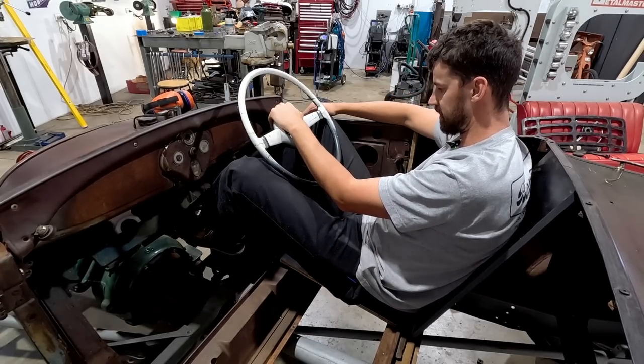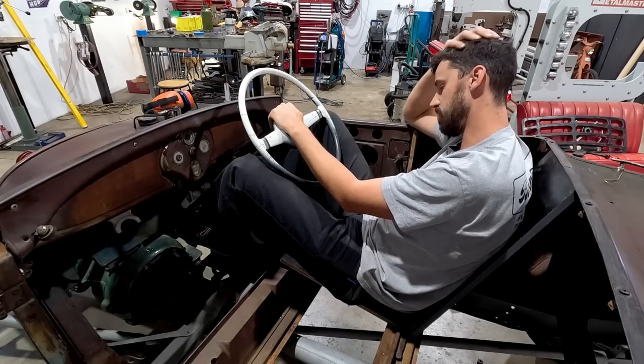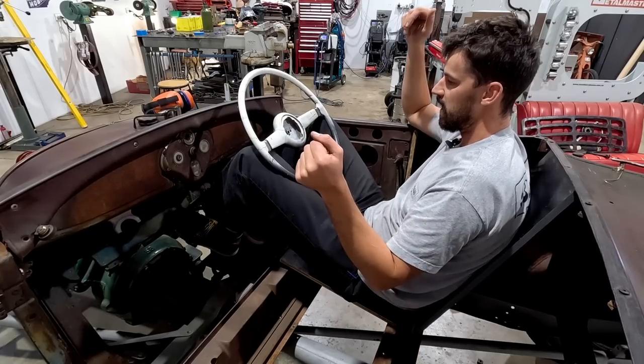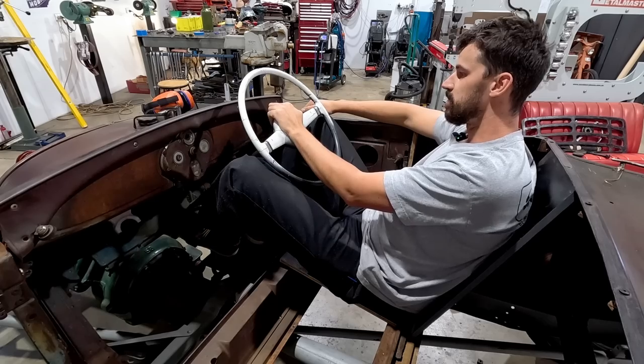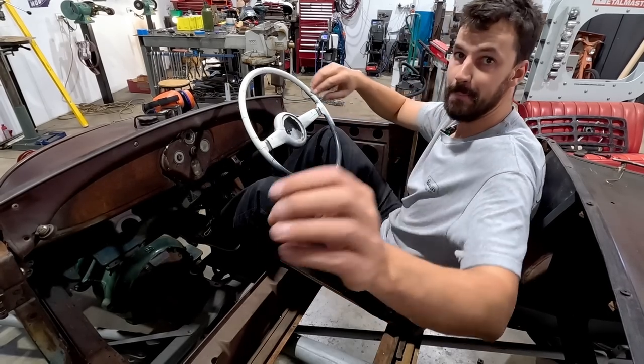Where do we put these? And do I run those orange little balls? Are they too big? They're probably too big. I can drive with my knees though, that's cool. All right, enough fussing about. Basically, in a nutshell, it's not going to be comfortable. Okay, gotta think about this.